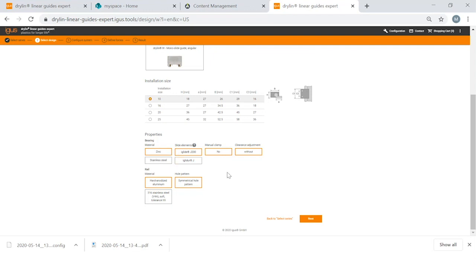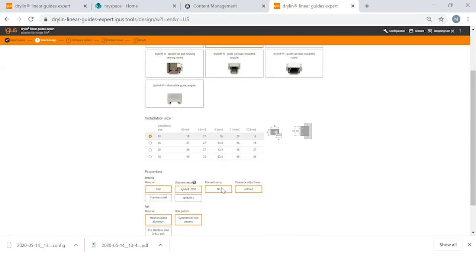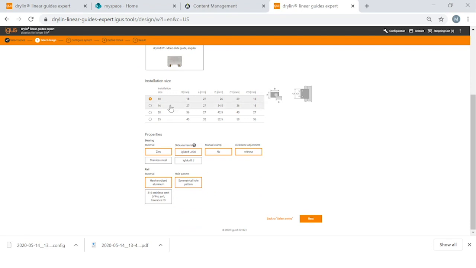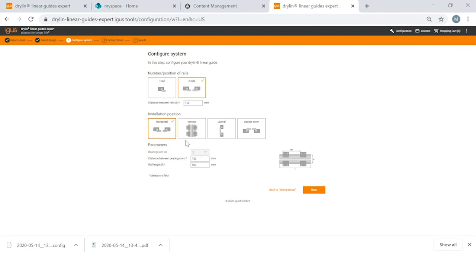So here are some different options you have. Bearing material options, we have zinc, we have stainless steel for high strength, also obviously corrosion resistance. It's a 316 stainless. You can add clamps if you want, just little manual hand clamps. In this case, I'm going to keep it fairly simple and use the very standard product, which is our 10 millimeter round bearing with standard hard anodized aluminum rail. And here's where you choose the orientation. So you can choose what position these will be oriented in this location, either vertical or horizontal. We're just going to stick with the horizontal application.